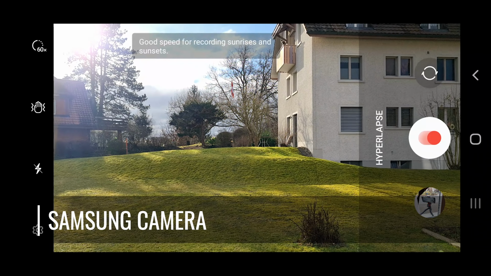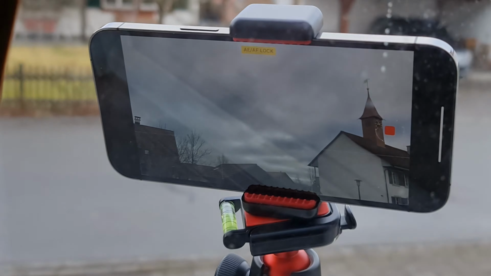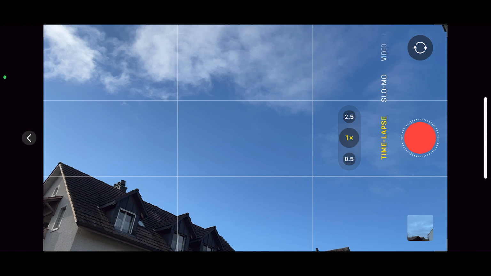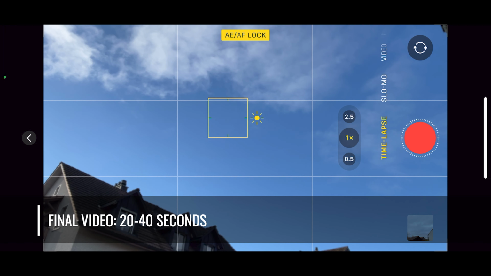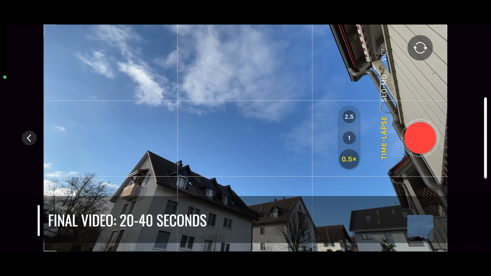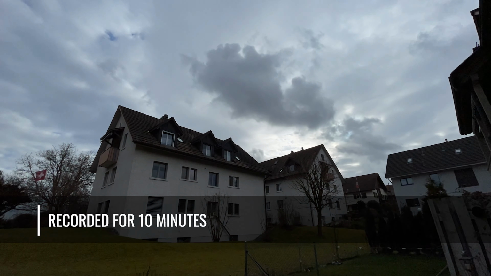you want to shoot depending on the scene. But with the iPhone it's different. It decides how fast to play back the video depending on how long you recorded. So the final video will usually come out somewhere between 20 to 40 seconds, no matter how long you actually record for. Therefore the longer you record, the fewer frames that are going to be captured each second, and the more speeded up the final effect will be.